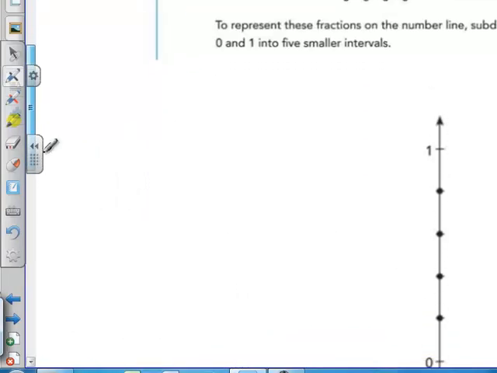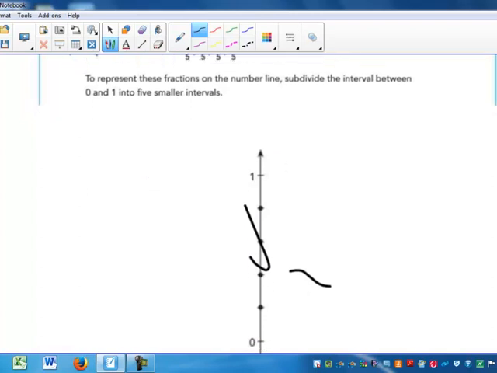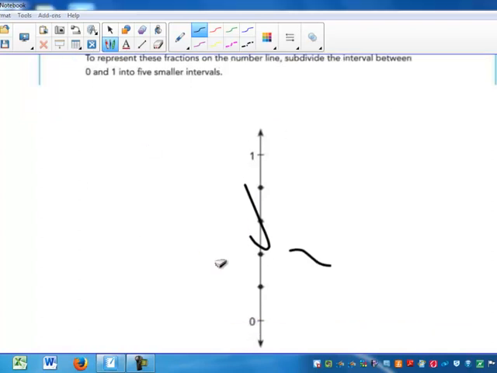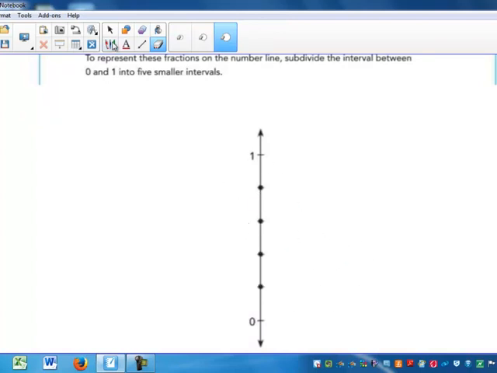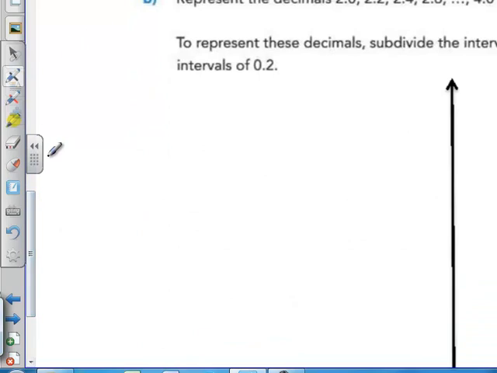Here we go. Here's a vertical number line now. Again, notice the smaller numbers are at the bottom, and it just wants you to put these on here. It wants me to put 1/5, 2/5, 3/5, and 4/5 on there. Okay? So 1/5, 2/5, 3/5, and 4/5. Again, the whole number 1 would be 5/5. That's one whole. Okay, let's skip to the next page.